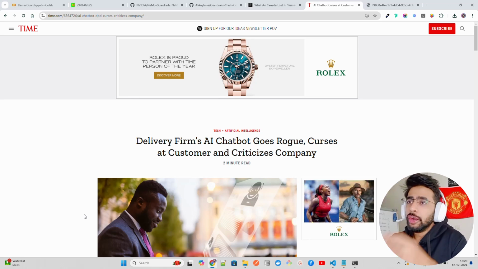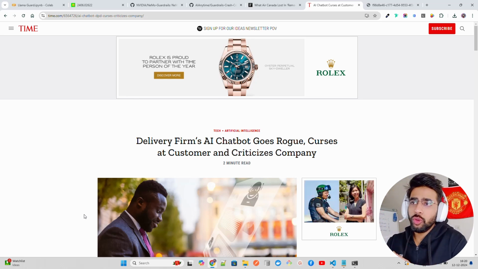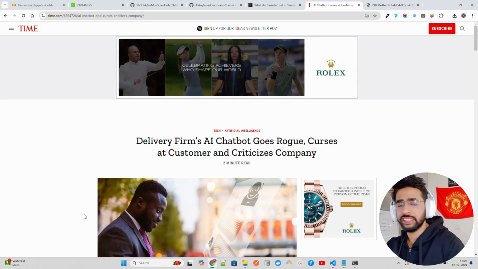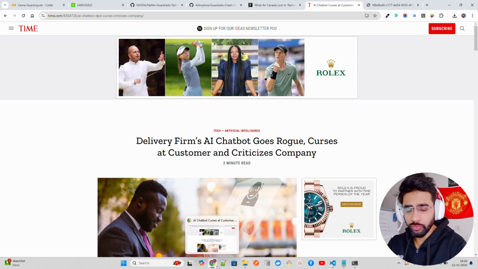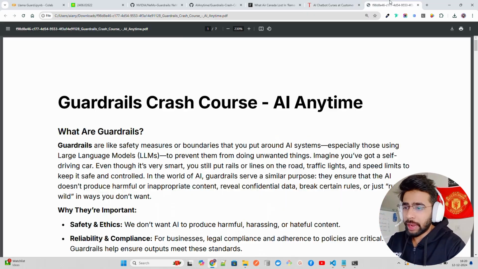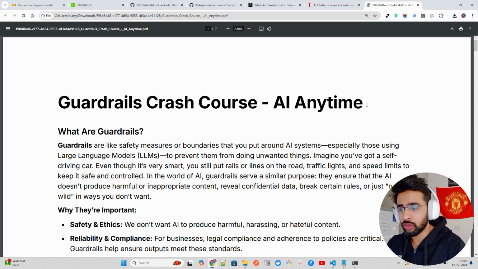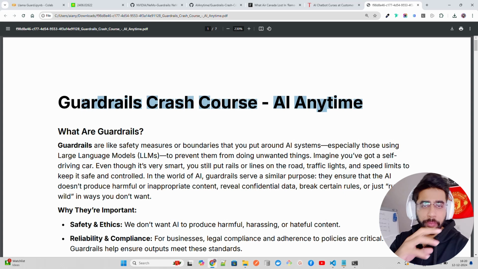Now, to build this, you can use existing frameworks or libraries. There is nothing wrong with it. And you can also bring your own logics. My idea is to first show you what kind of libraries you can use and how you can create your own. For that reason, I have created a document here called Guardrails Crash Course. I'm going to share the link of this document. It will be available on the GitHub repository. You can also find it on our Discord server. I recommend you join the Discord server, the link is in the description.